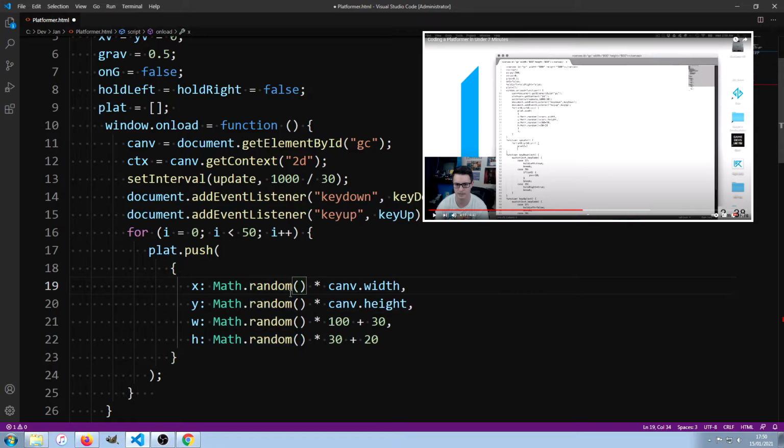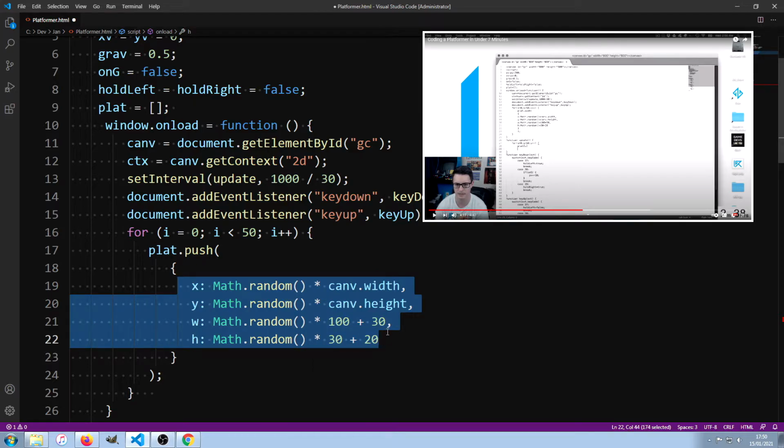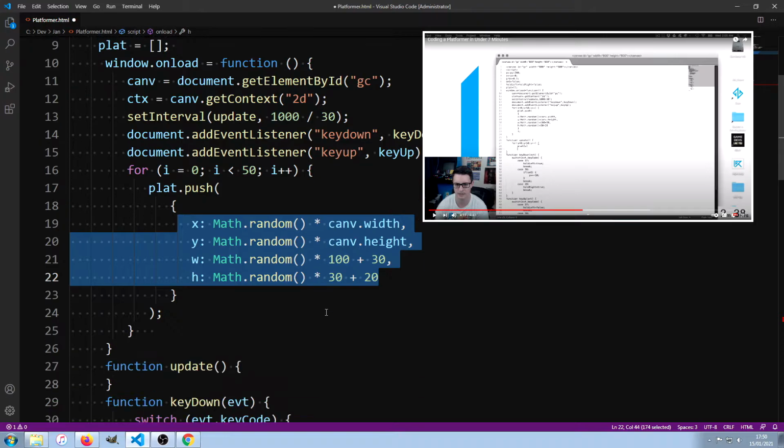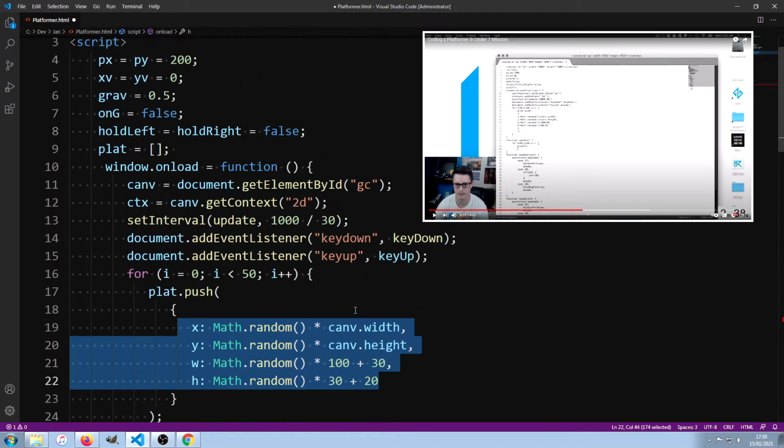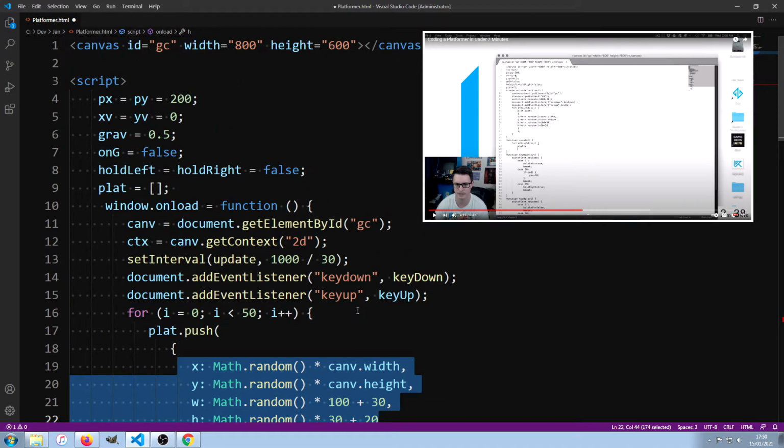But essentially it's a random location with a little bit of code to make it make sense. I'm guessing this probably translates it to whole numbers that make sense, but I don't know for sure. But essentially we are generating an array of 50 platforms there. Is that all? Yeah, that's all we've got so far. I didn't put anything else today.